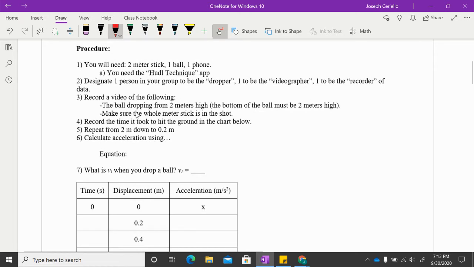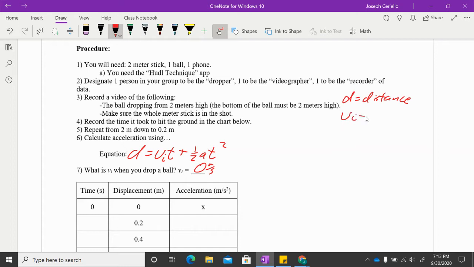So we calculated acceleration using an equation. That equation was d equals v initial times time plus 1/2 a t squared. Now, whenever we drop an object, the initial velocity, that's what VI stands for, is going to be 0 whenever anything's dropped. It's not always going to be 0, but if it's dropped, it's going to be 0. In this case, d is distance or displacement. We're just falling down, so they're the same thing here.